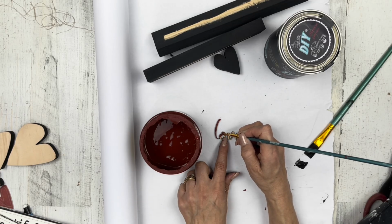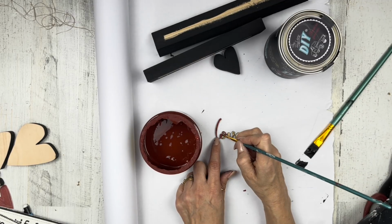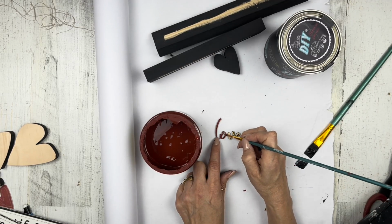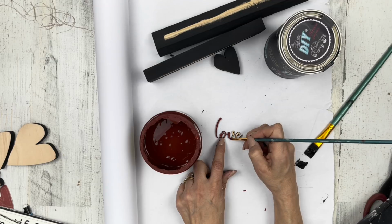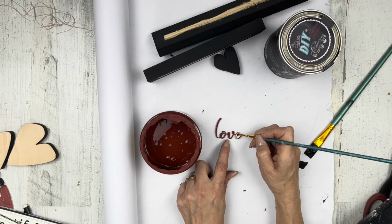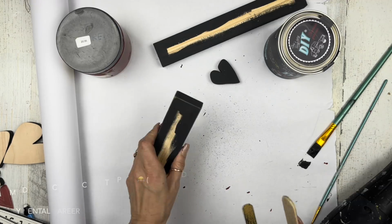And then I'm going to paint my little love word with that rustic red. This takes a little bit of time with a tiny little paintbrush, because I'm trying not to get it on the sides of the wood, just trying to stay on top. And I do 2 coats, so it looks nice. But this is a fun option, just to add a little dimension to the project.